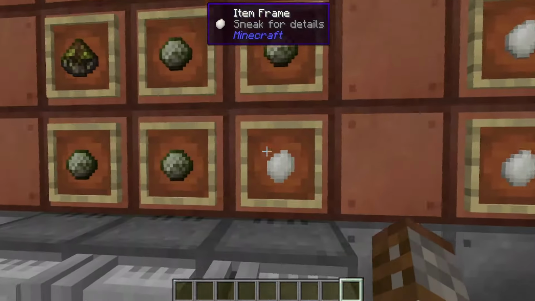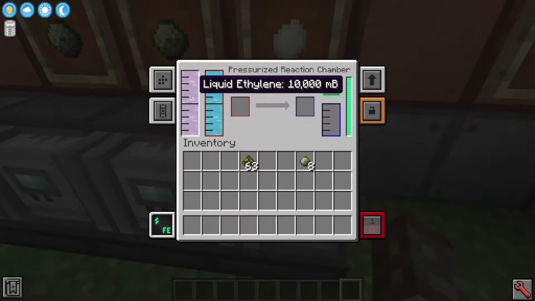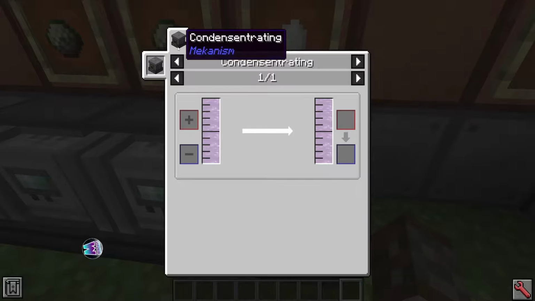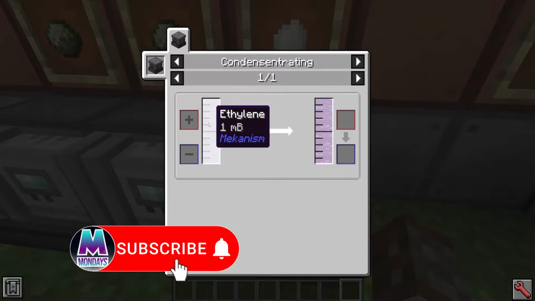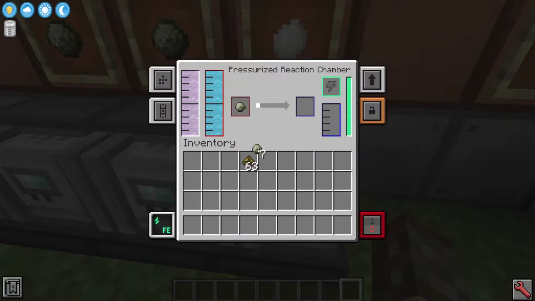Now, with your substrate, to make HDPE pellets, you're going to need oxygen inside here and liquid ethylene. To make liquid ethylene, you're going to need a concentrator and turn the ethylene into liquid ethylene. Very simple, we've done it a million times before. And now you just take your substrate, and that will instantly make HDPE pellets inside the same reaction chamber. And this will also give you a little bit of oxygen, so you won't really lose anything here.